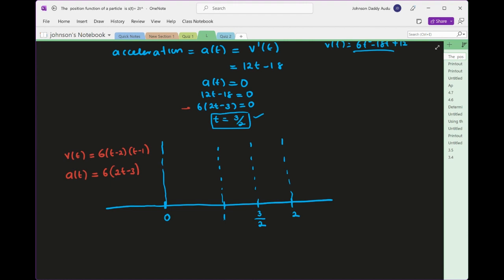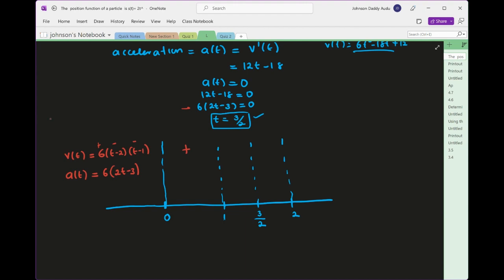All right, so with this now we can try to find what will be the sign. So as usual, take a number between 0 and 1. You can take 0.5. If you put 0.5 here, this is already a positive number, so no problem. This is always positive. Put 0.5 here, this is negative. Put 0.5 here, this is also negative. So positive, negative, negative. It means that the velocity will be positive between 0 and 1.